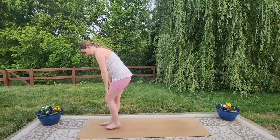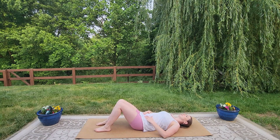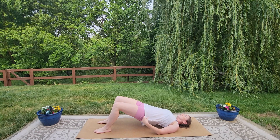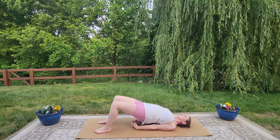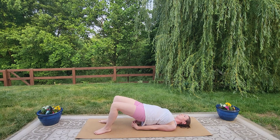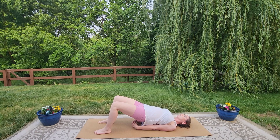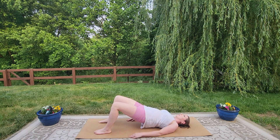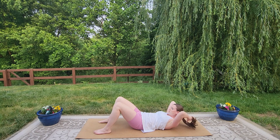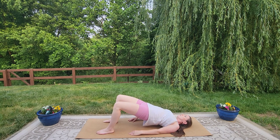We'll come to lie on the back and set up for bridge pose. Once you're here, your feet are flat on the floor, your knees are bent, and your hands come down by the hips. We're going to lift the hips up high, peeling your spine off the mat. You can take the hands clasped underneath if you would like. We'll be here for three breaths. On your next exhale, lower down slowly with control, taking almost a rocking motion to flatten the lumbar spine to the ground. Then we'll do this one more time — lift all the way up, lighting up those muscles in the glutes and quads, and take three breaths here again.